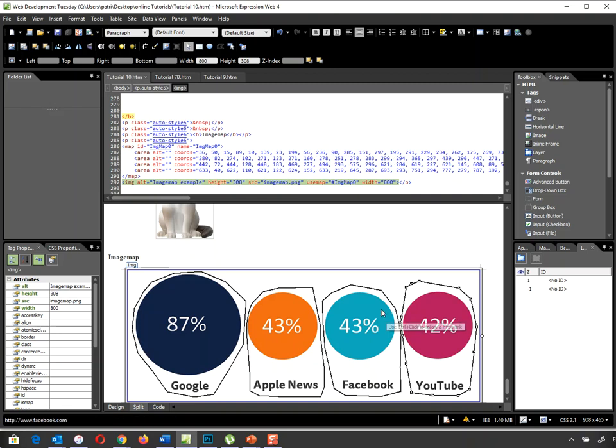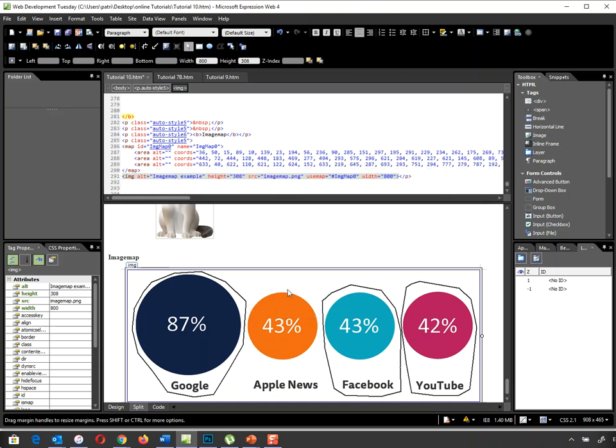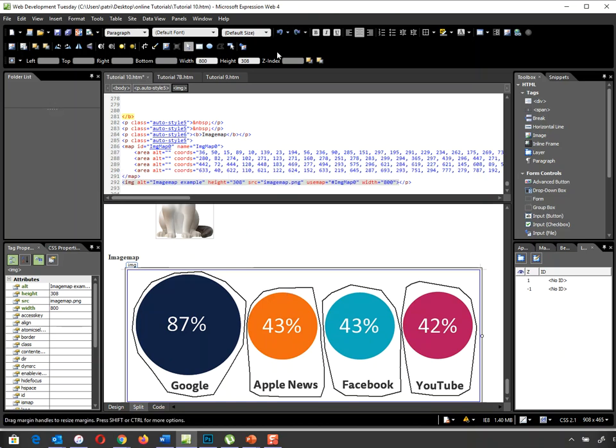But with that in mind, just say I wanted to get rid of one, or I wasn't happy with one. Well, then I just simply click on the one that I don't want and simply hit delete. Then I can redraw it, or I can leave it as it is without it. So I can play around with whichever one I don't want, or if I wasn't happy with how I drew one, I can go back.